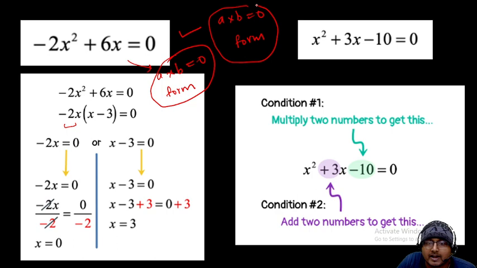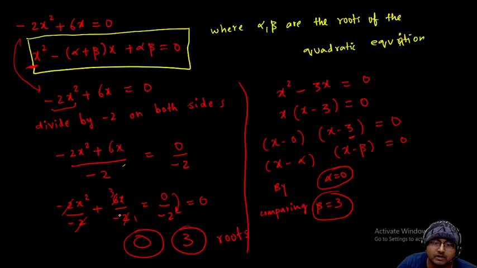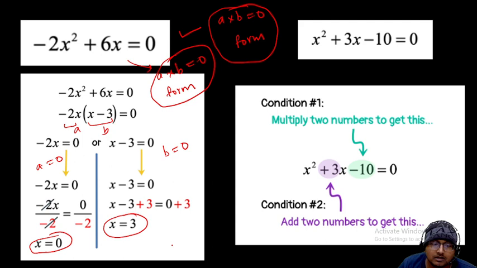Okay. In the factorization method you have to bring it into a into b equal to 0 form. So then you will do, this is a, this is b. So either a is equal to 0 or b is equal to 0. If a equal to 0, x equal to 0 is one case. If b equal to 0, x equal to 3 is the other case. So we can do it with either method, both are correct.